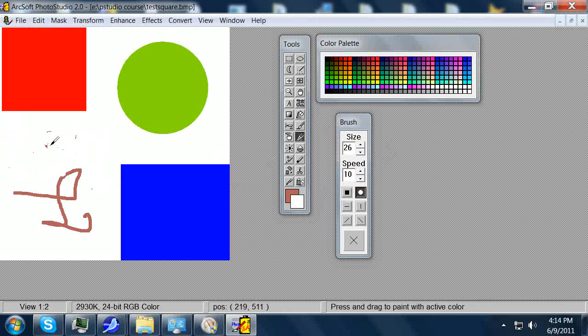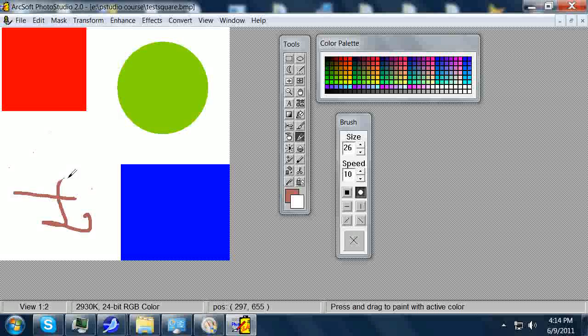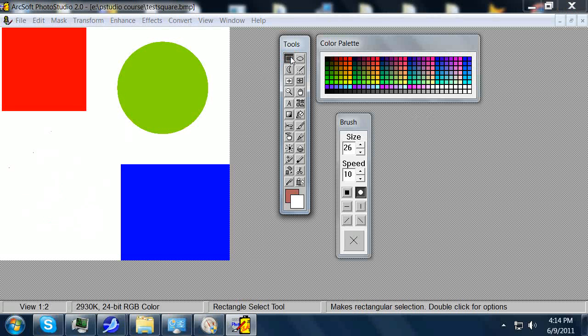Okay, now another thing you can do if you're going to write on an area or work in an area, working on a picture, is that you can sort of seal the area off, as it were, and if you make a mistake, you're not going to lose work. You're not going to lose the original work. For example, I'm going to go to this little square thing which says makes a rectangular selection, and I'm going to go like that. Okay?